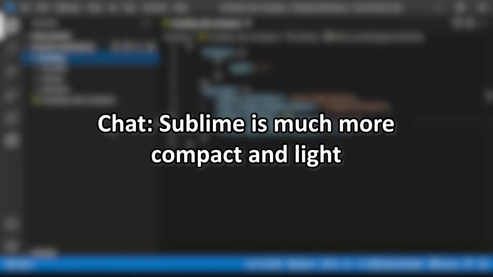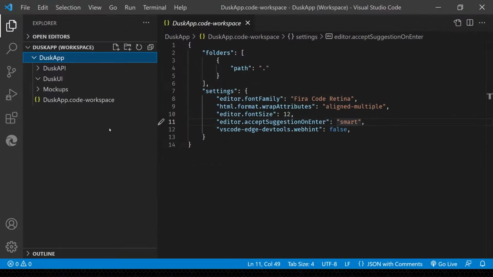Sublime is much more compact and light. It's true. I have used Sublime, I have used Atom, I have used Notepad++, I have used normal Notepad as well for web development, and I've used VS Code. But I would still say that VS Code is the best, because web development is not like Android development. You are not using Android Studio, which is going to hog all of your resources. You will have plenty of resources to spare. Like right now I can run 10 web development projects as well as stream, and it will not lag my system. So whether it's light or heavy doesn't really matter. You just need to know what makes you more comfortable.